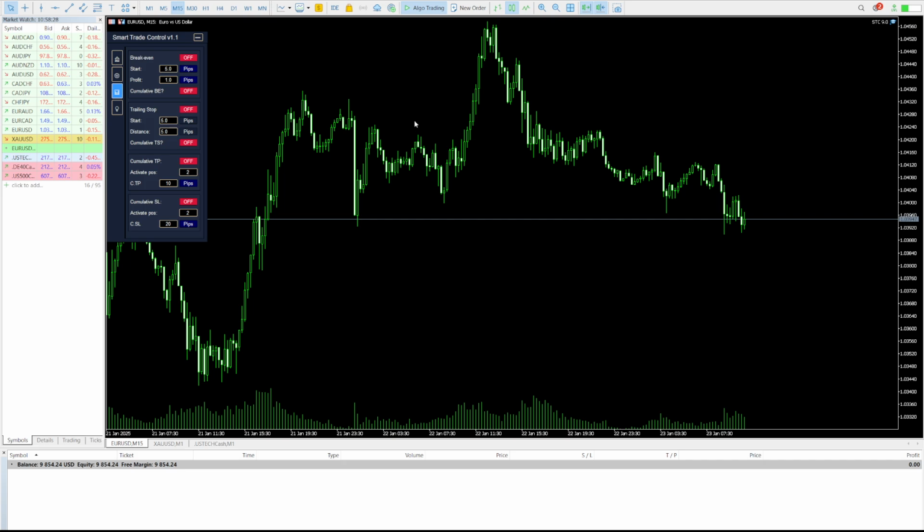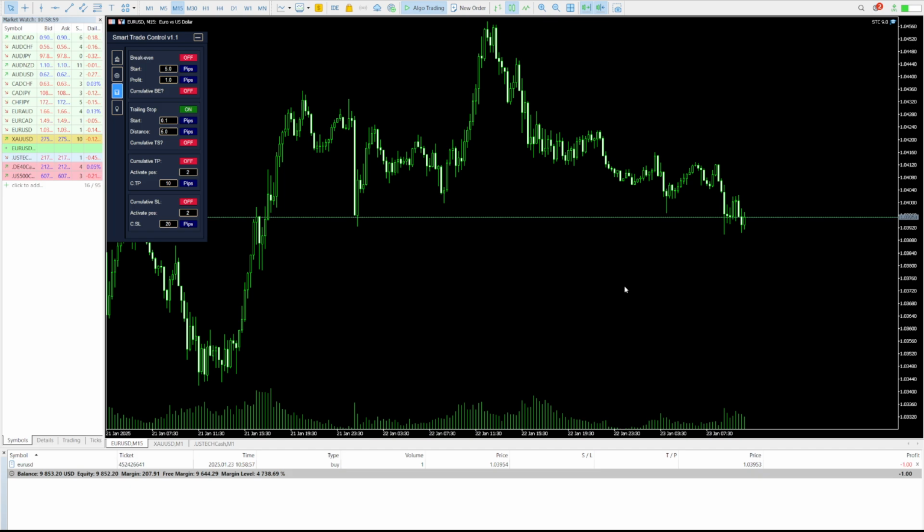So let's say that we are in a position, we want to trail. I think we're all familiar with this. Let's just say we want to start at 0.1. So that means at the moment it says pips. So we can change these, right? So let's just start with pips. So that means when we're 0.1 pip in profit, so 1 point in profit, we want to trail at a 5 pips stop. So let's just try and open a position here.